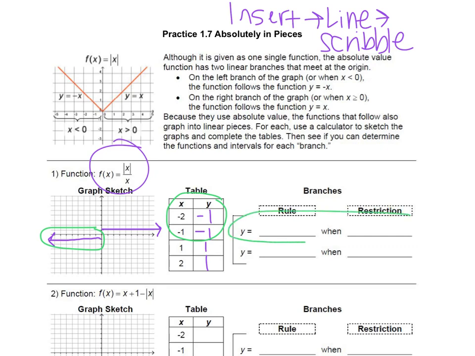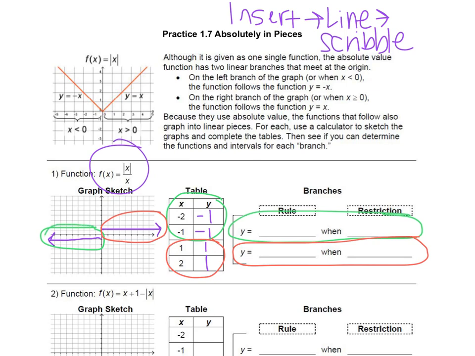So whenever we create a rule, it's going to be with this left side of the graph. And then I have this right side, which is reflected in the bottom table values. And so we're going to use this second rule for that graph. Okay, let's start on the left side.